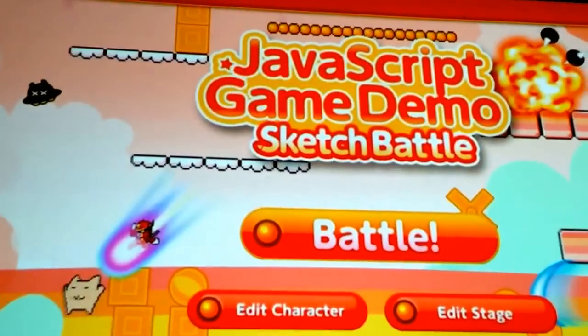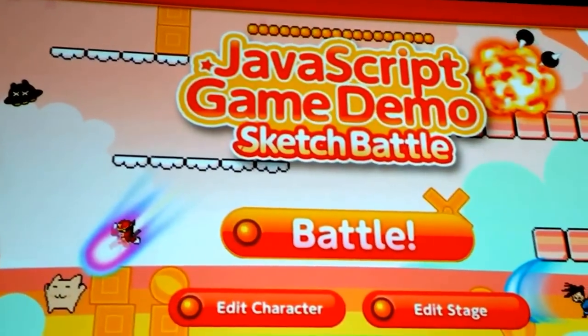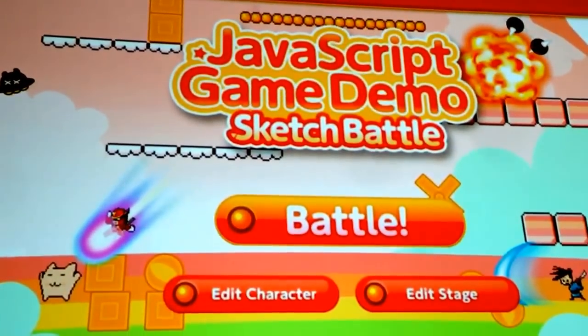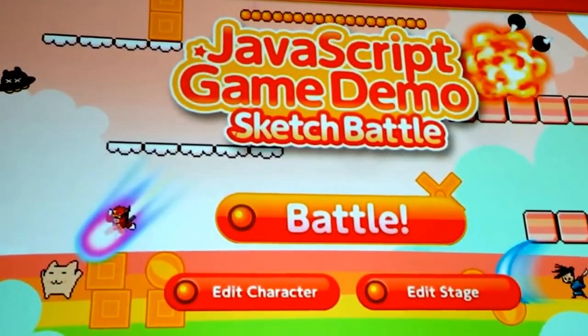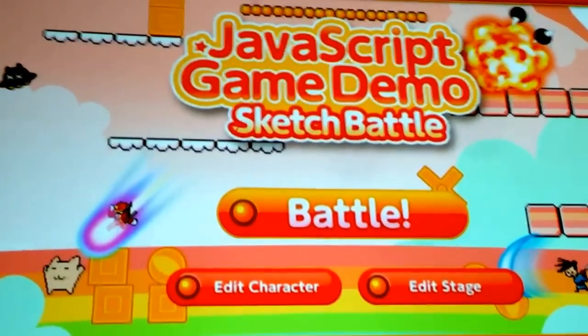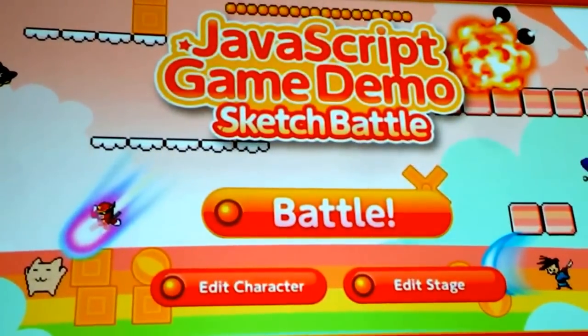It has features such as the motion sensors, up to 4-player Wii remotes, the gamepad camera, and it is also well commented and will be included with the Nintendo Web Framework SDK as a demo game that developers can learn from.